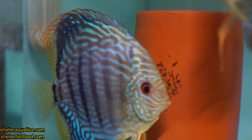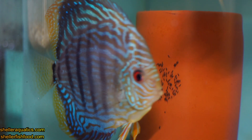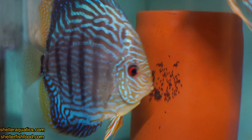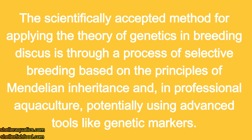Right now in my room I have three spawns. I have this spawn here in this tank, and right next door I have a spawn — it looks like the eggs are viable and going to be good. Genetics is a whole new ball game I'm trying to go down right now, and it's not easy, because it takes a lot to figure out who's right and who's wrong. The thing is, I will fail miserably. I will fail, I will learn, and I will move forward. And that's the point of this video.